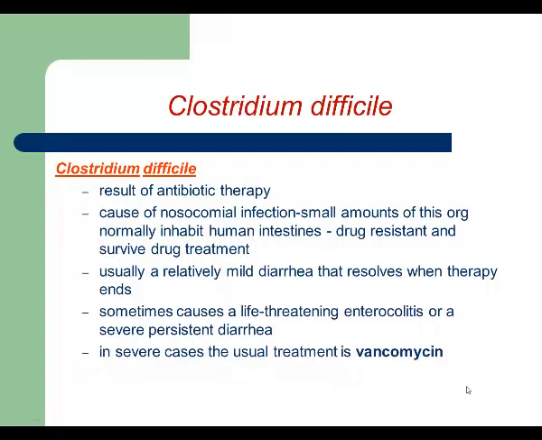Clostridium difficile, or C. diff. Once again, as you remember, all Clostridium species have four main characteristics. All of them are gram-positive bacilli. All of them are anaerobes. All of them have the ability to form endospores, and all Clostridium species can produce toxins. And if infection is caused by Clostridium species, the causative agent is always going to be toxin. Now, Clostridium difficile is an example of an opportunistic bacterium from the human GI tract.